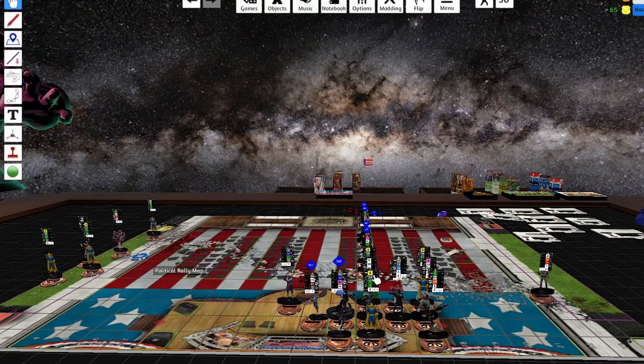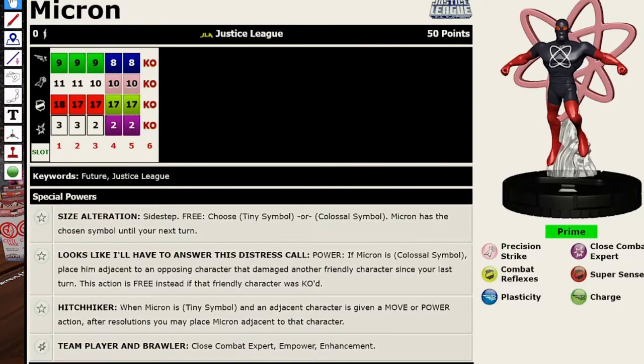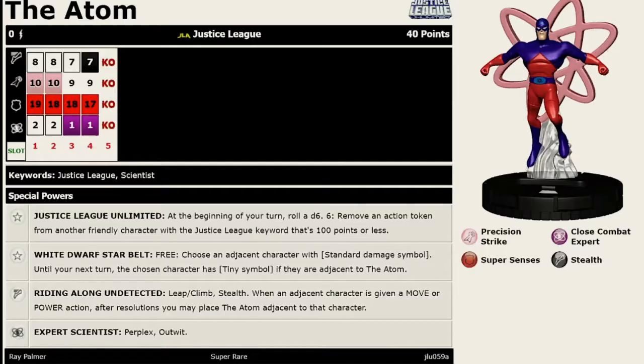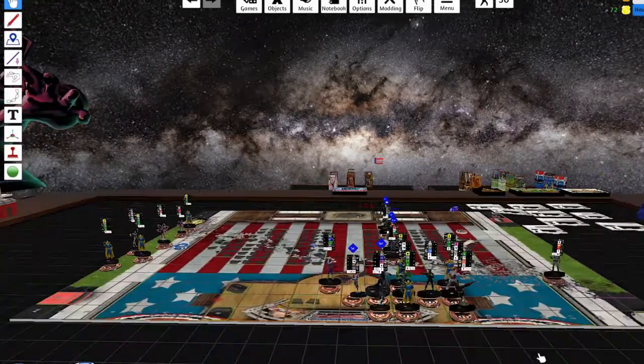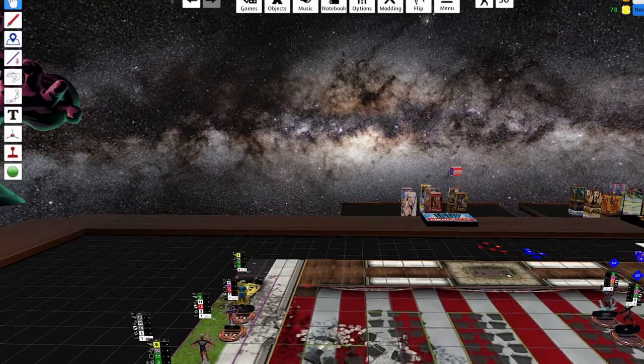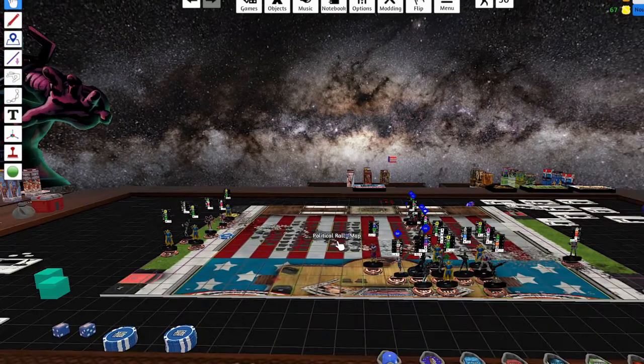Adam and Micron aren't going along for the ride yet. Before I do that, they have free actions they have to take anyhow. So Micron is taking his free action to be tiny, and then the Atom makes somebody else tiny. He's already tiny, so he doesn't have to totally worry about that. He'll make that Dr. Fate tiny. Sure. Okay. What does it matter?